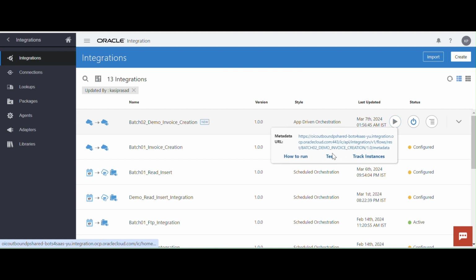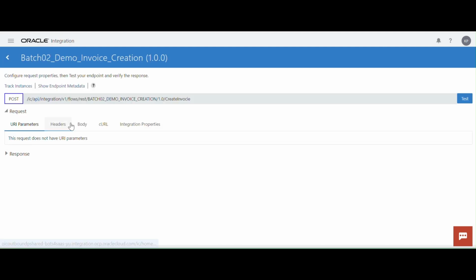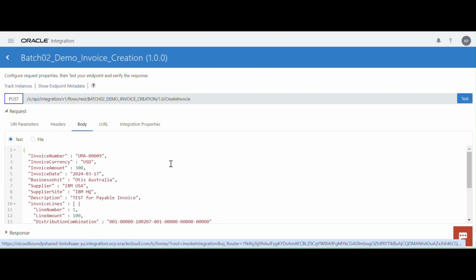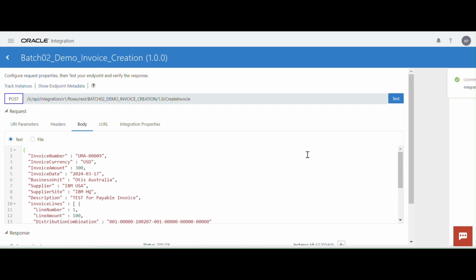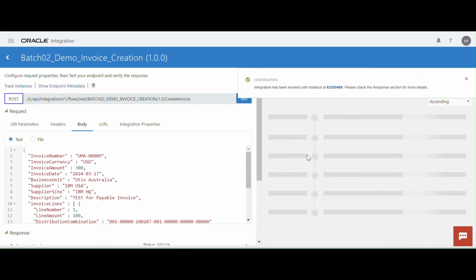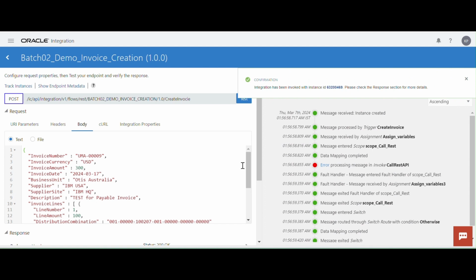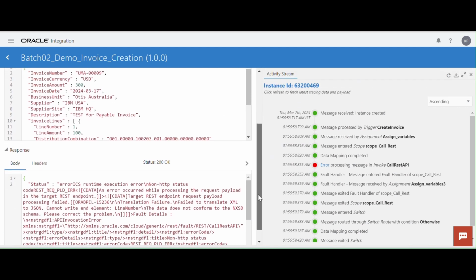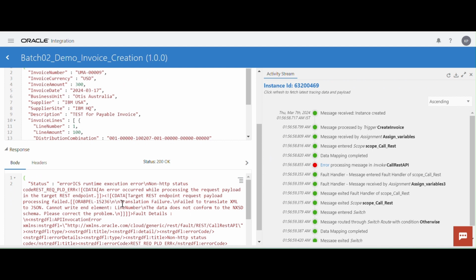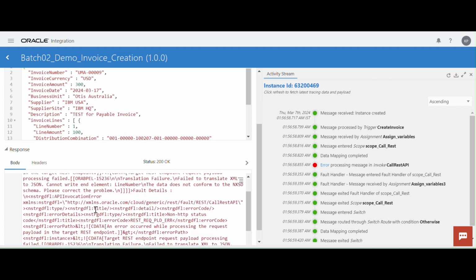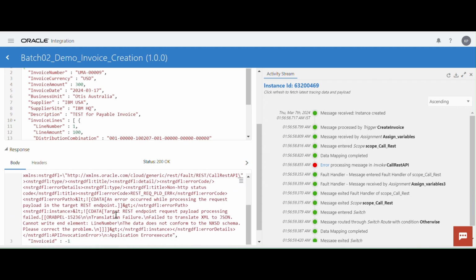Done. Let me run this once again. This time it got errored out again. Some translation issues.